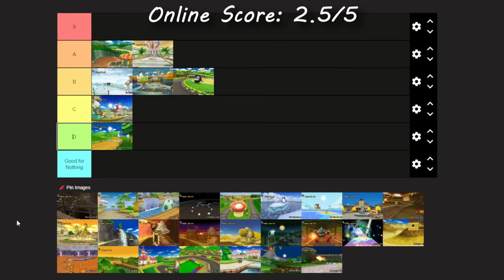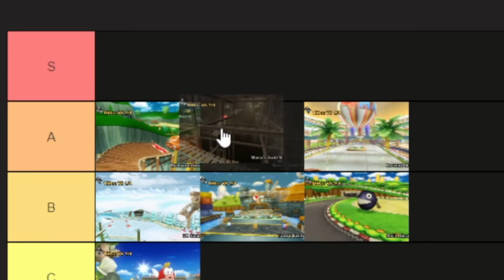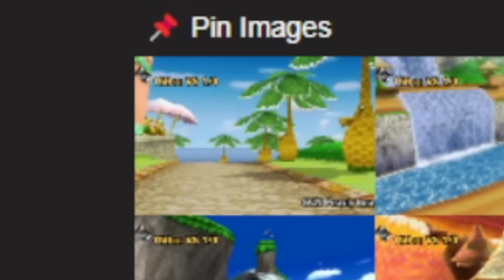Either way though, it does break into A tier because it has a 7.5 score. Goes right there. We're now moving on to the retro tracks. So, we have 8 retro tracks we're looking at today, starting with GCN Peach Beach.